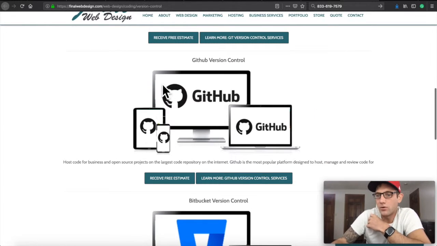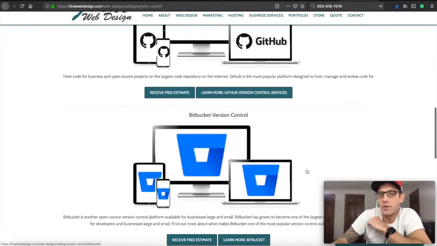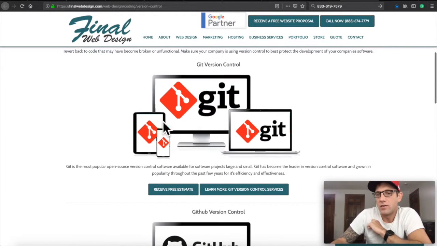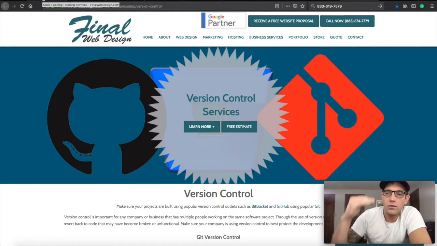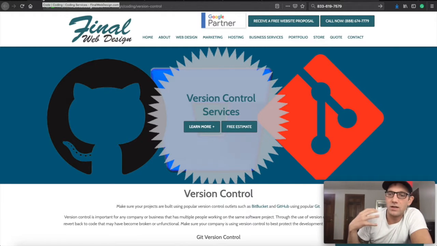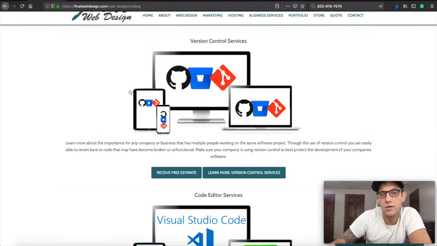GitHub is probably the most popular, but Bitbucket is also growing significantly, and you'll be using the Git language to interact, or 99% of people are using Git now. So that's become kind of the enterprise version of version control. That's a little bit outside of coding, but it's still ingrained in the coding environment because it is pushing and interacting with the code in the project.